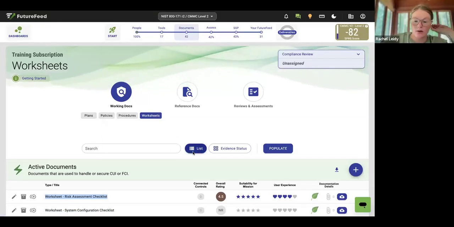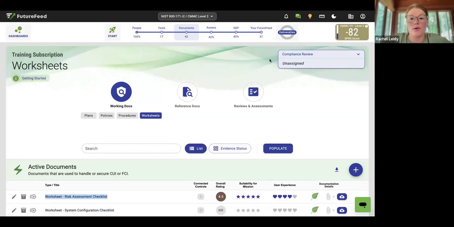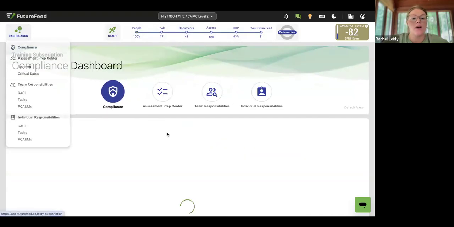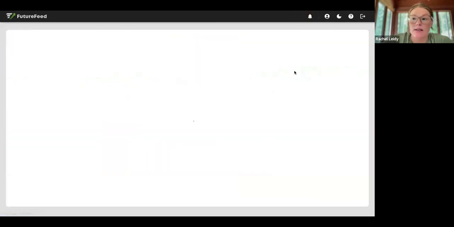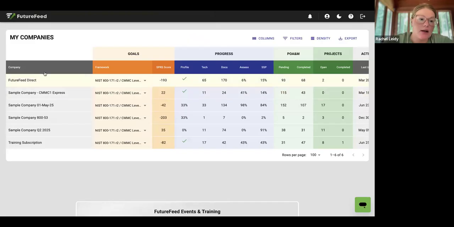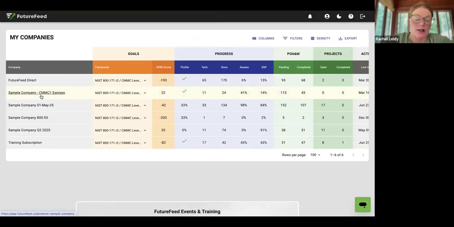Okay. So now I'm sharing my screen. When you log into FutureFeed, once you get a few clients that are using FutureFeed, you would land at a page like this.